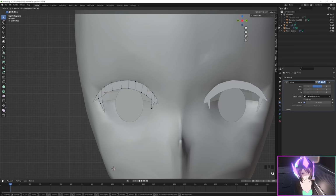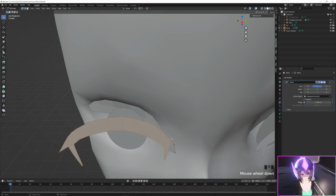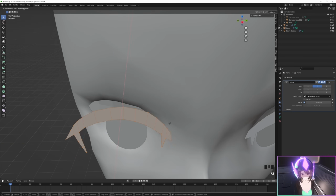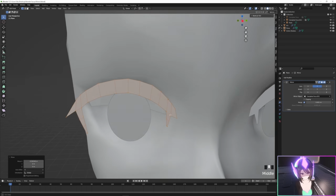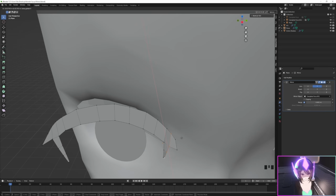Once we're done and we want to move it back, just take everything, G and X, move it along the x-axis, and edge by edge we'll just GX and move it until it touches just on the mesh of the face. And we'll do that for every point.